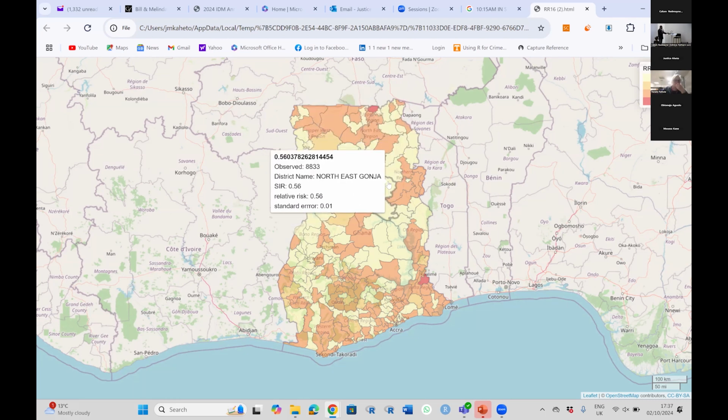Let's go here. You can see it displays the name of the list, everything is there. So you don't need to struggle to ask yourself, I've provided ranges over there. It's okay. But sometimes policymakers want to know the exact value at that location, not the range of values. Those ranges help you to determine where things belong, where they don't belong. But to get the exact values for each of the districts, you just have to put a cursor and all is there for you. Okay, so that is just that one.